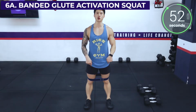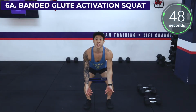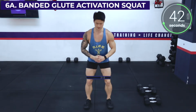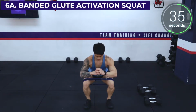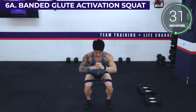Now, as you push your knees outwards, try your best not to turn your ankles or your feet. Just the knees are moving. Okay? Control, 30 seconds left.